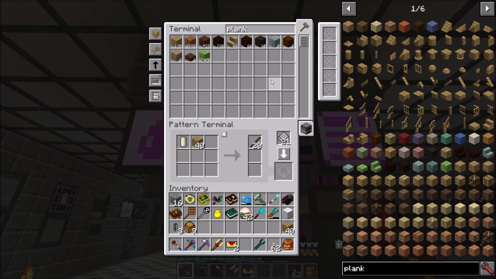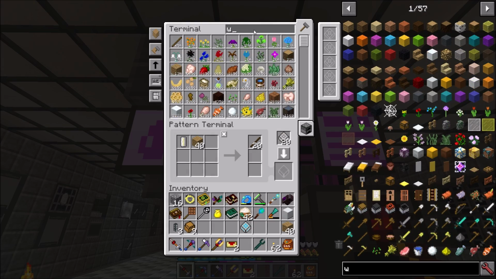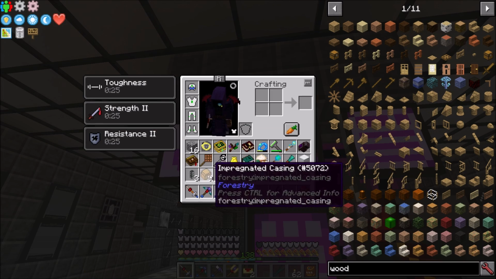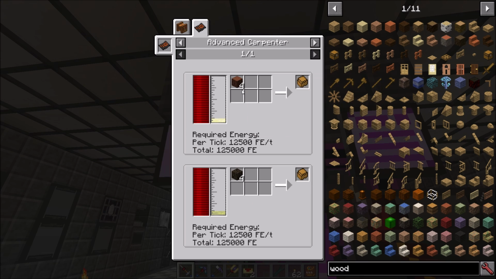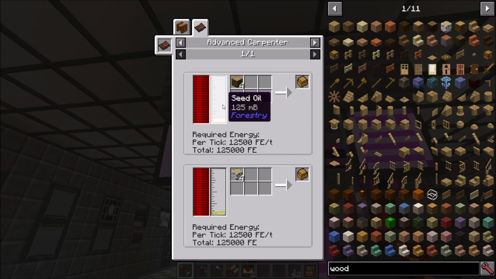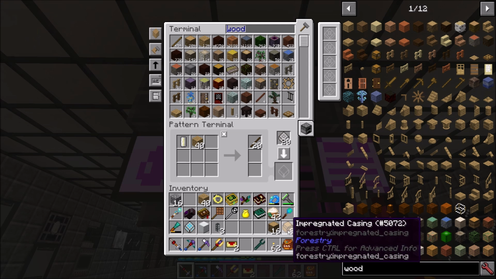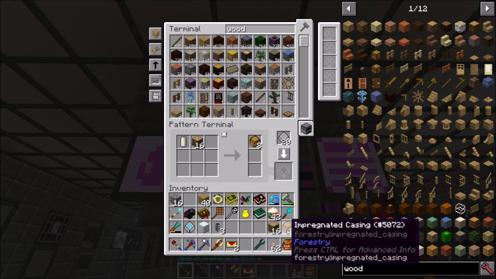Because we want to make sure that there's no overflow. And then let's grab just the oak wood. And let's check the impregnated casing recipe. This is 4 wood, 125 millibuckets, and you get an impregnated casing. So we're going to need 8 crafts of this at once. And that's going to be 16. So if you take 16 wood, you're going to get 8 impregnated casings.